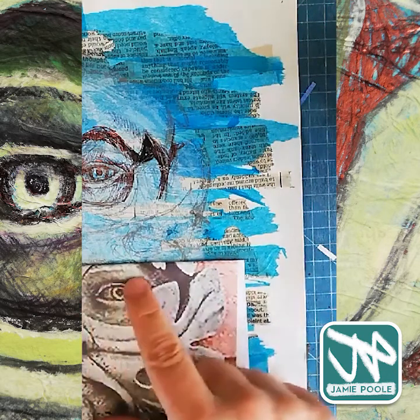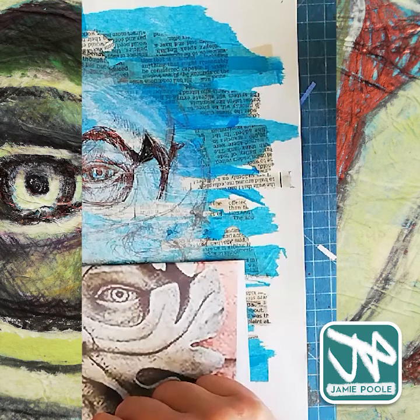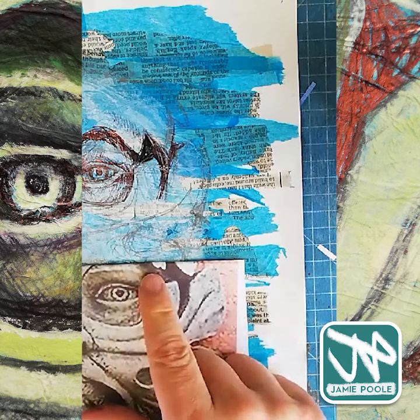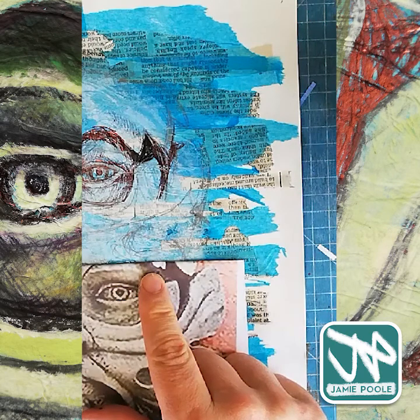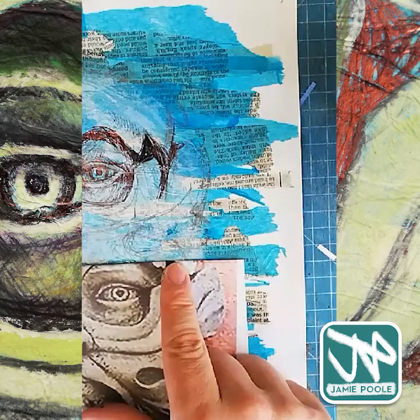So let's see if I can get some of this nose in next. Careful I don't make it too big. So as I was saying, the nose, for a lot of people who don't do them very often, is a bit more of a challenge because it involves shading to create the form rather than nice outlines and things. It's useful actually when you're drawing to look at things in terms of light and shadow as opposed to edges and shapes. Well, you need to look at shapes, but when it comes to the nose, you understand what I mean. There we go.